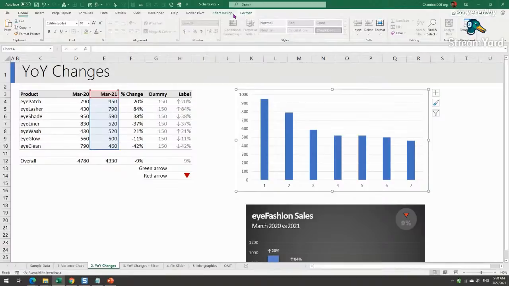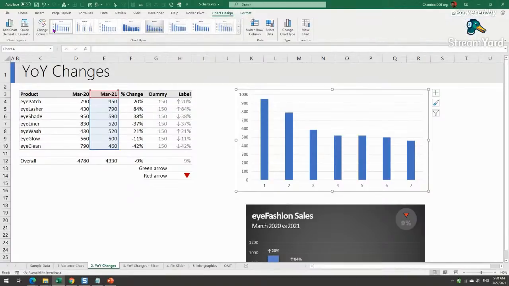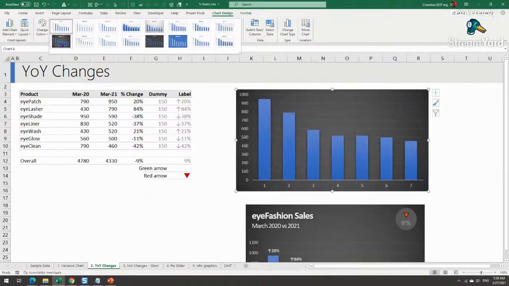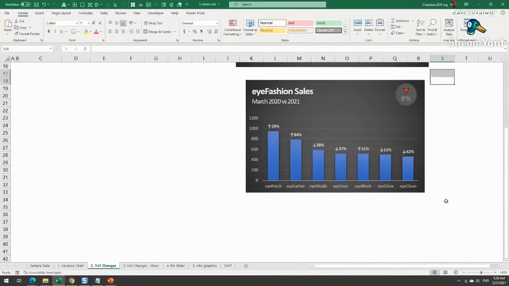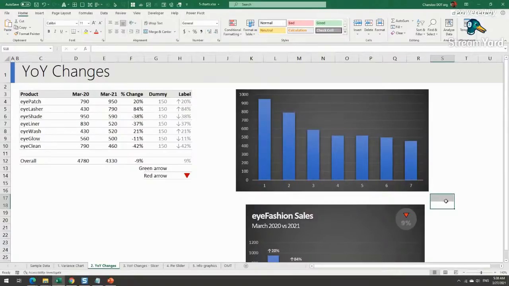So I can go to my chart design and pick one of the visual designs that come with charts. Some of these are a bit over the top and not that recommended, but others are pretty good. Like, this is what I used here. It gives you an instant styling on the chart with that nice little gradient fill and shadow effect, and everything is added instantly, so you don't need to waste your time doing this. So this is what I've done.